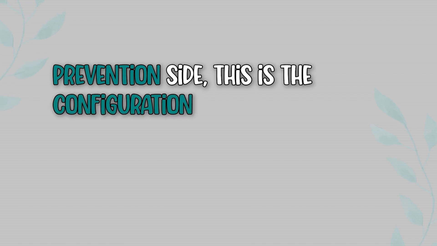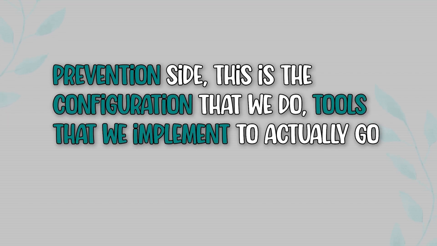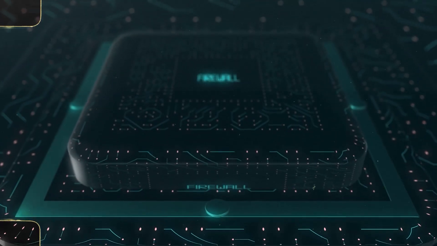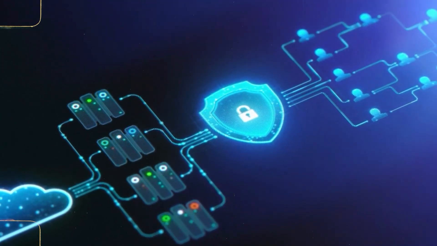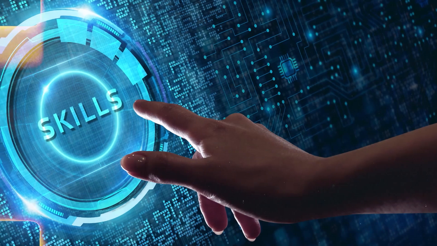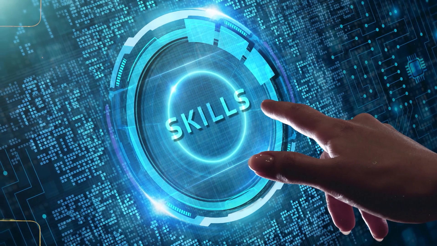On the prevention side, this is the configuration and the tools we implement to actually prevent those attacks. It's very important that detection and prevention work cohesively — we've got to be able to detect something even if we can't yet prevent it, then find a way to prevent it. Visibility is first prize. We have firewalling infrastructure, application gateways, endpoint security, application security controls — a lot of controls requiring a lot of different skill sets and understanding of different platforms to execute security engineering, implementation, and configuration of controls.